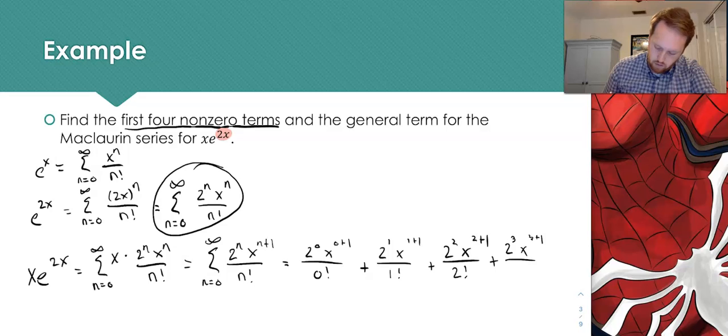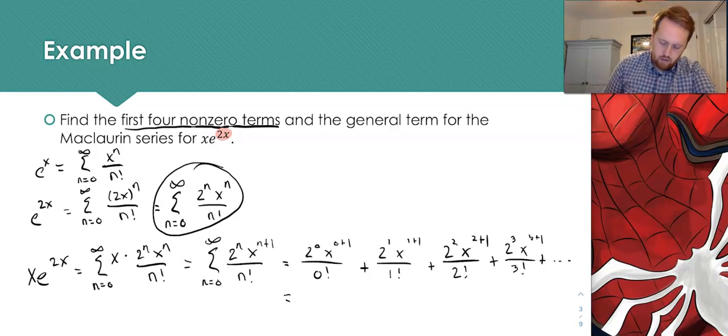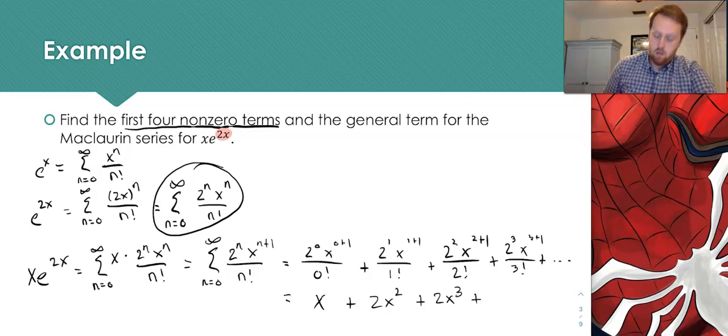You're just going to pretend that's a 3. And then I'll put plus dot dot dot. If you don't put the plus dot dot dot, as petty as it feels, you're wrong. Because it doesn't stop there. It keeps going. I can simplify those like this. Four thirds. I did that very fast, but 2 cubed is 8, 3 factorial is 6, and that's simplified to the 4 thirds that I got.